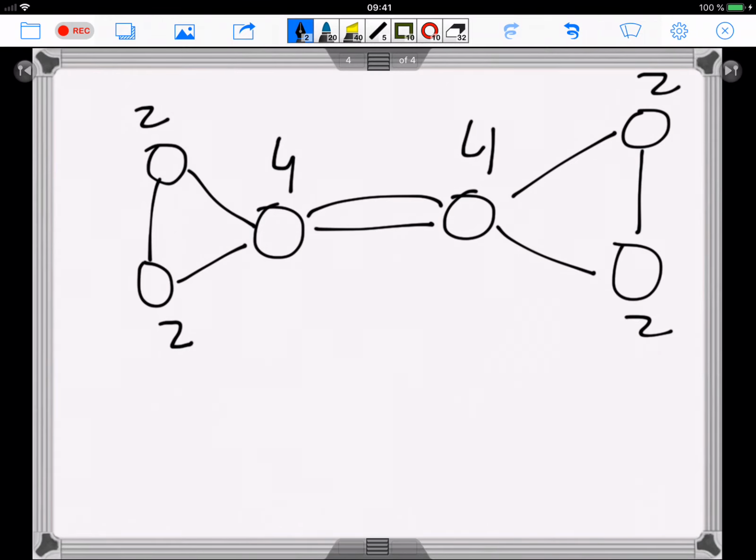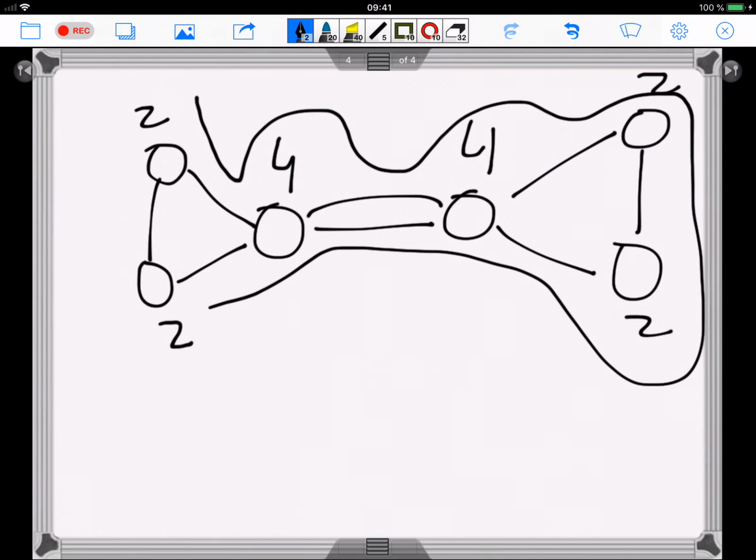Okay. In any case, we have these vertices which are all even, and we know that we can find an Eulerian cycle here. Okay. So how to do this? Well, in this case, it's very easy. I can do something like this, for instance. Okay. Of course, I can do something like that. And I find the cycle that I'm looking for.